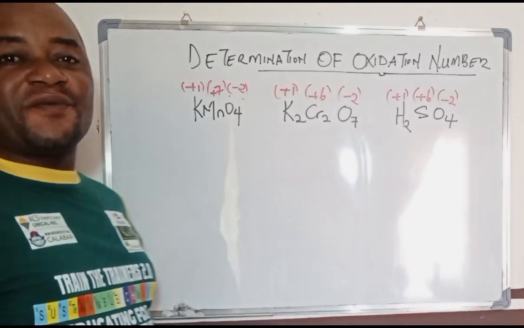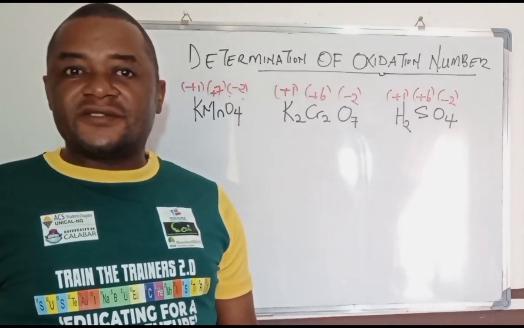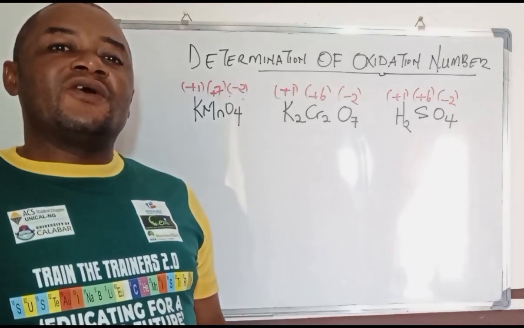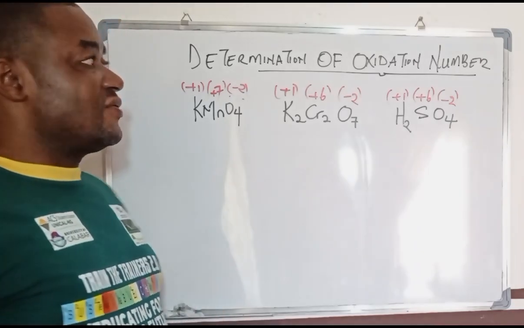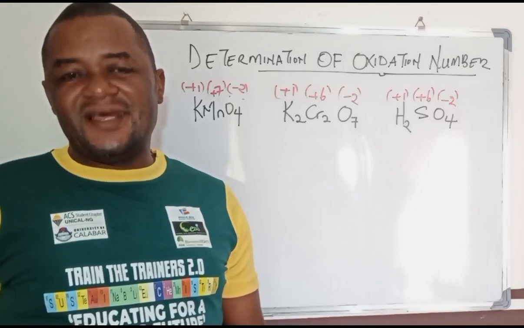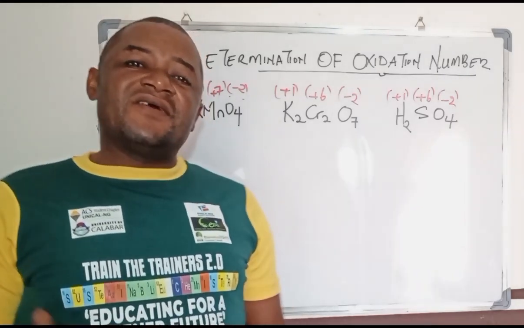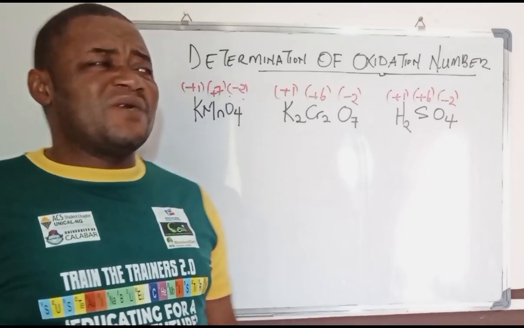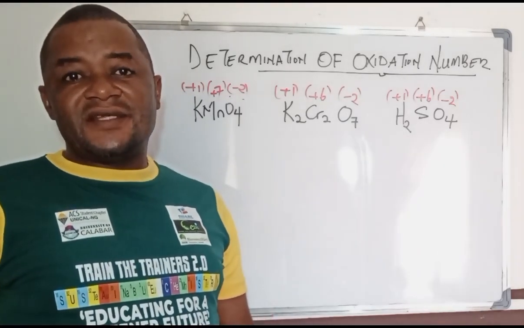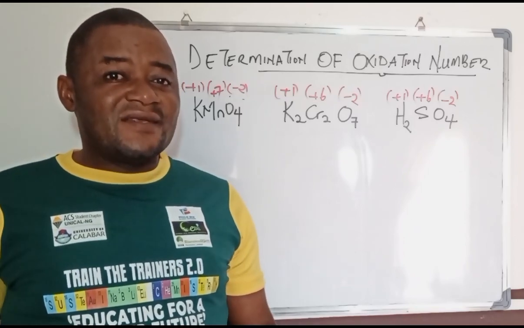Now, this is a very important topic, and it used to be an issue for a lot of students, even those who are graduates. How do we obtain oxidation number for various species in different compounds? But now the question is the relevance of oxidation number. What is oxidation number? Usually every atom is assigned an oxidation number in a substance.